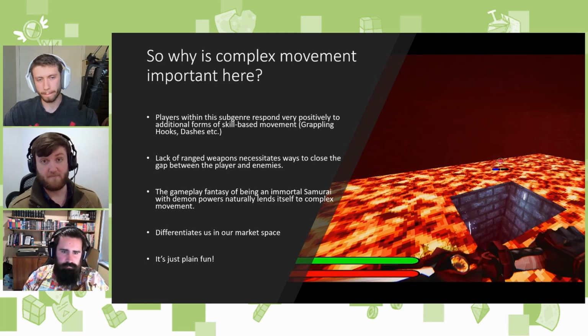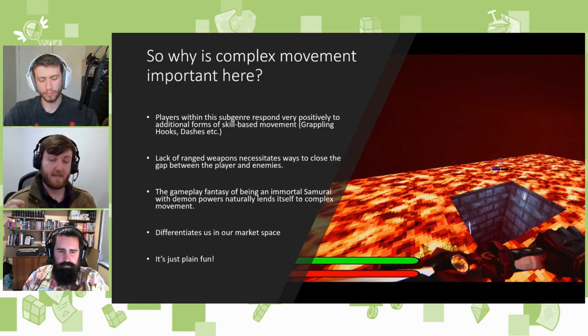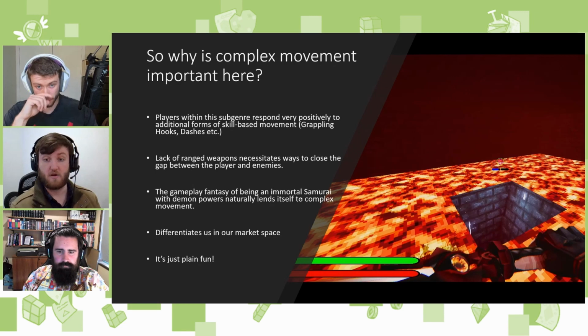The second one, and probably the most obvious one, is that since we are a game where ostensibly the player is playing a first-person shooter with a lack of access to ranged weapons, there needs to be some way to make the act of closing the gap between the player and the enemy more exciting than holding the W key. Holding the W key to move forward is super boring. We want to have ways that we can differentiate the environment and give more challenges to players based on what we think would be exciting in the combat encounter.